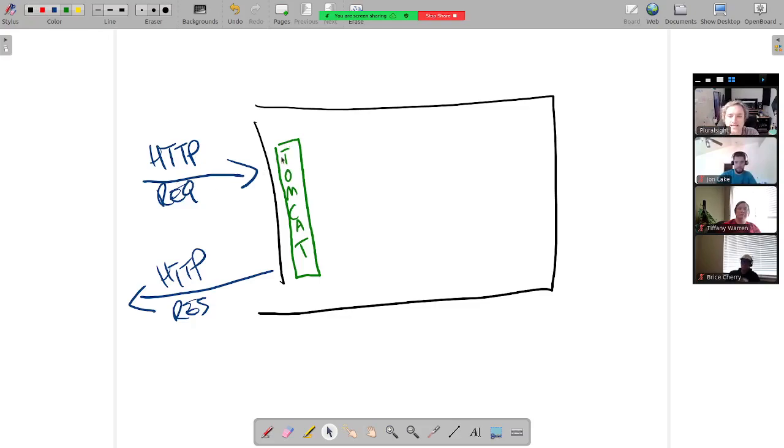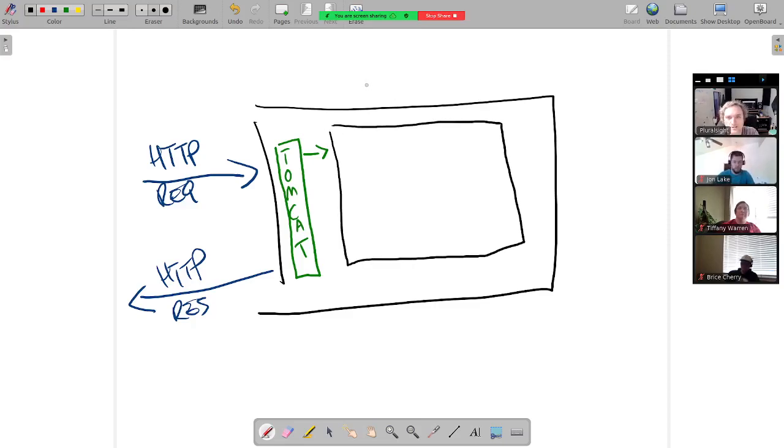So this is going to take that HTTP request, and it's going to send it into our Spring Boot app. This whole box is the server. Spring Boot app is going to go into the entry point, and then it's going to route, all right, what was the path on this? What was the method? Where am I sending this?